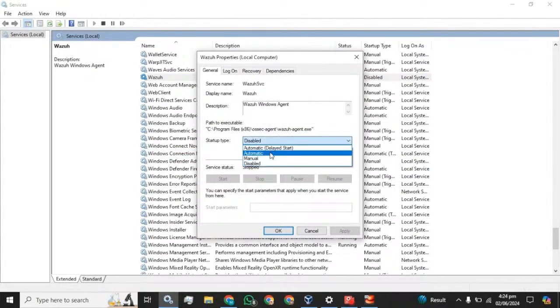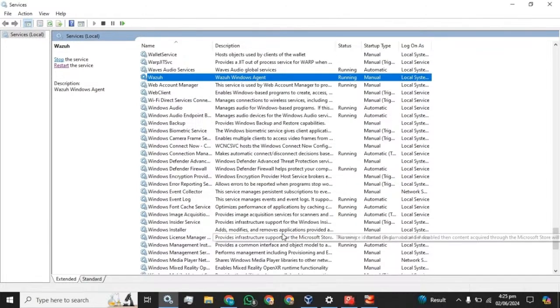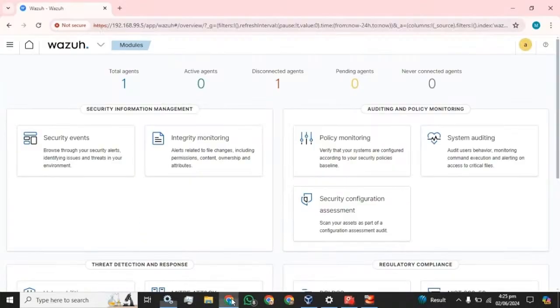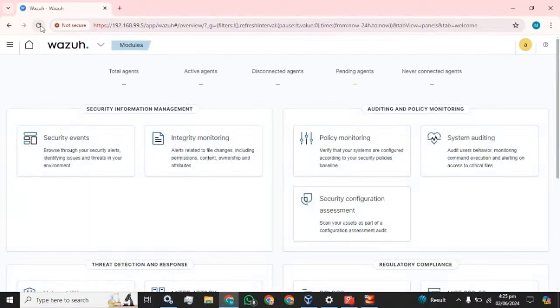I am going to start the agent, then it will appear to be active. Let's see. Yeah, currently it's active right now.